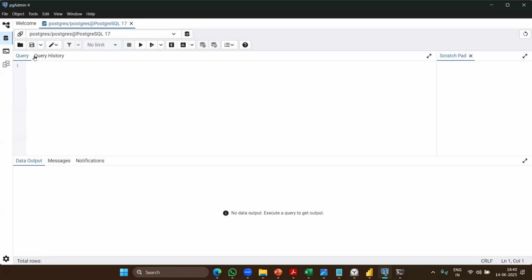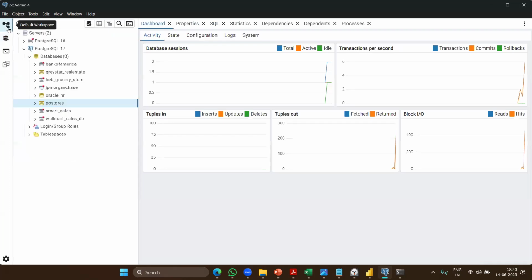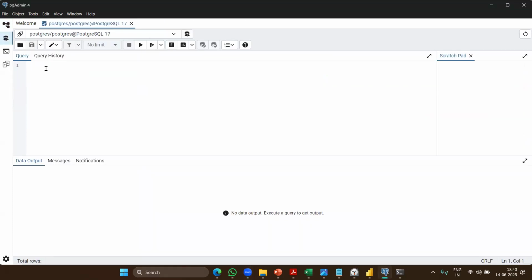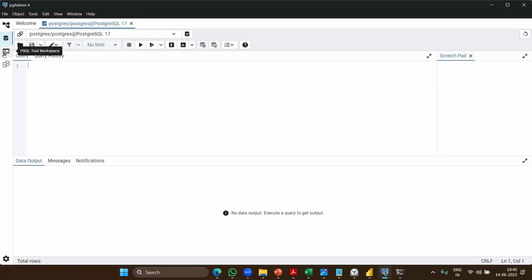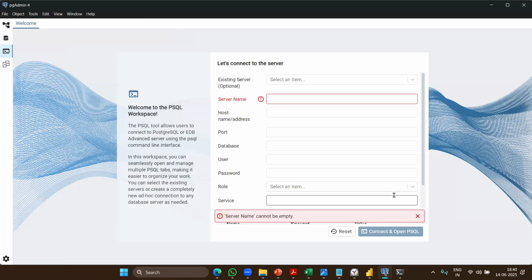Here it is. And it is very important. We need to know which database this query is connected to. Normally, whenever we go to this query, it switches here and there, but we can update that one. And in the latest version, right here, they also provided the PSQL tool workspace. Like how we have this command line black screen, the same window can be opened here also by connecting to the database. Let me close this one for now.